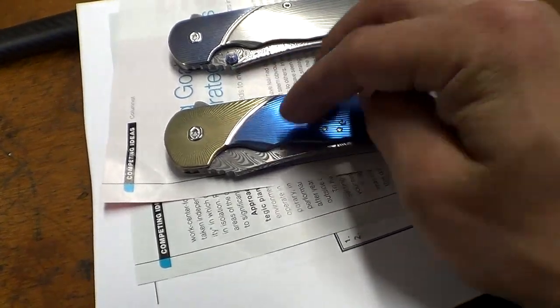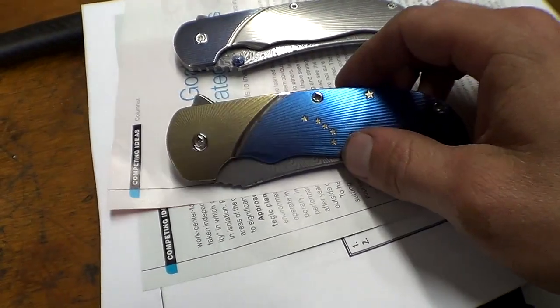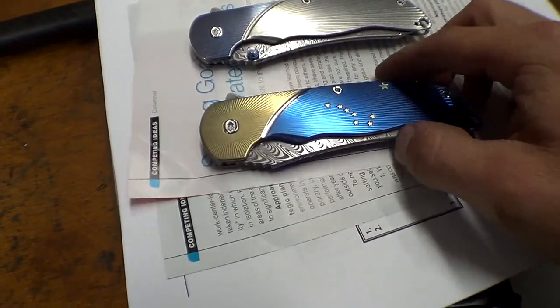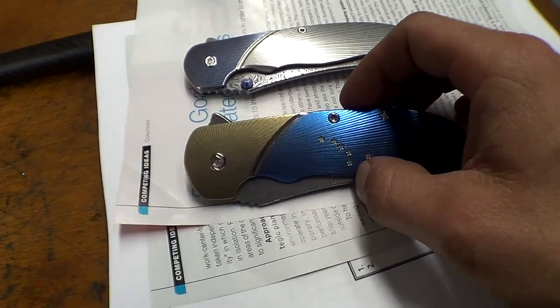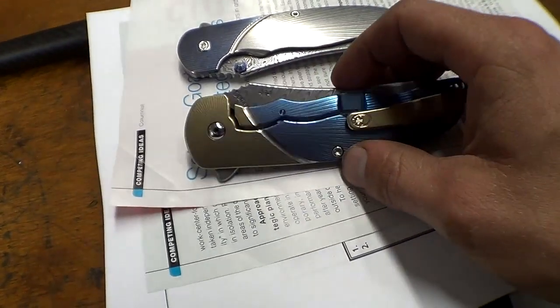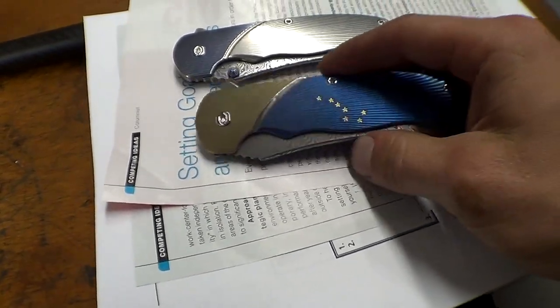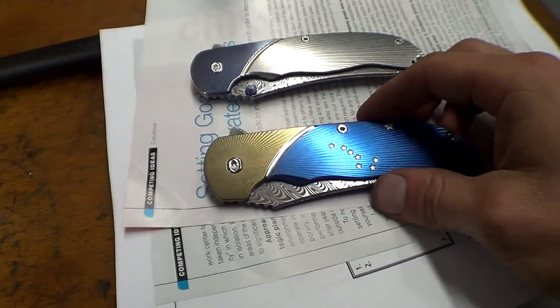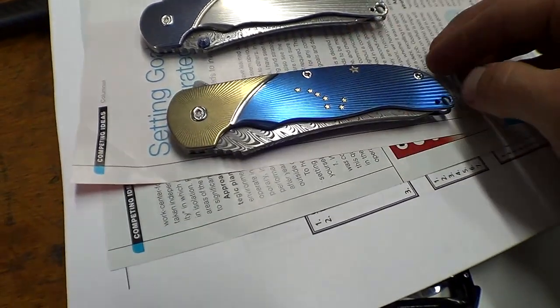He did the gold first, masked off some of the blue, but not all the blue, so there were some gold sections over here, and he had to strip it all down again, rebuff it, retumble it, re-anodize it, and then polish the line afterwards. So it was a huge pain in the butt. Huge investment of time just to get this look. You know, not worth it in the end for whatever I'm charging the customer, but it is pretty frickin' awesome.